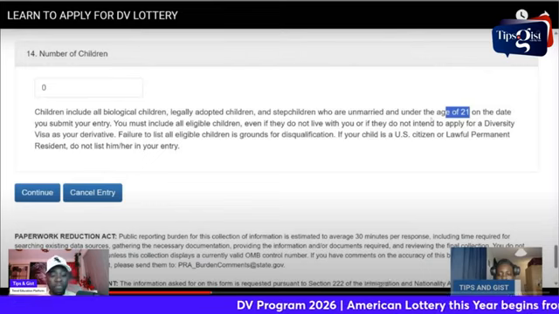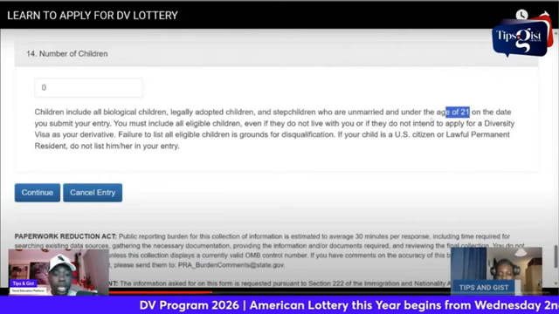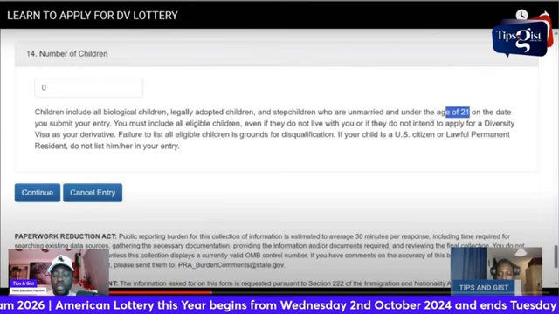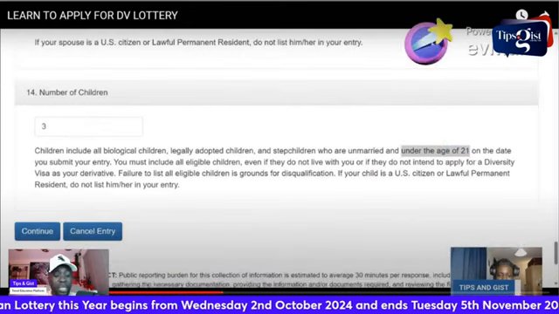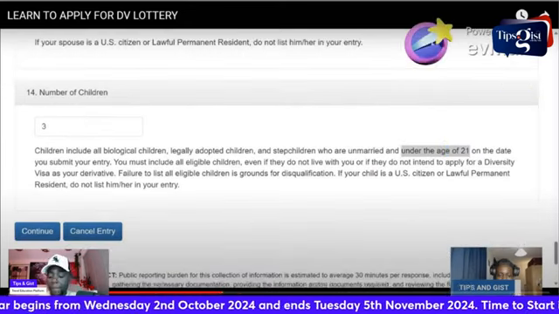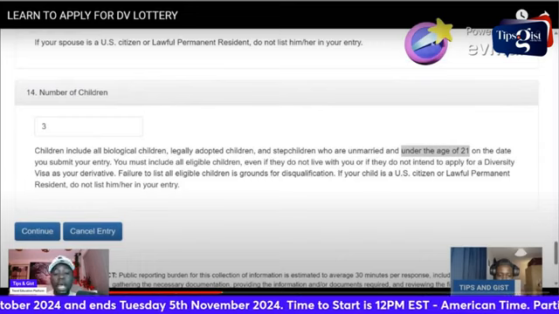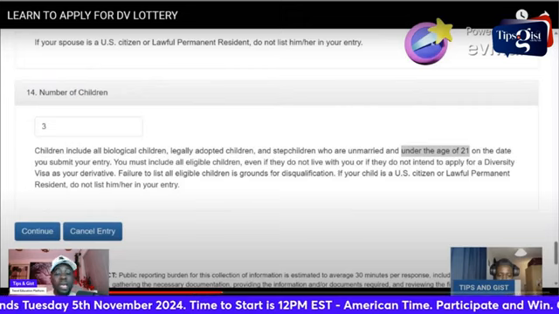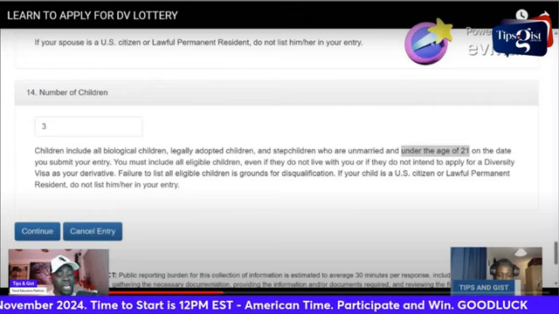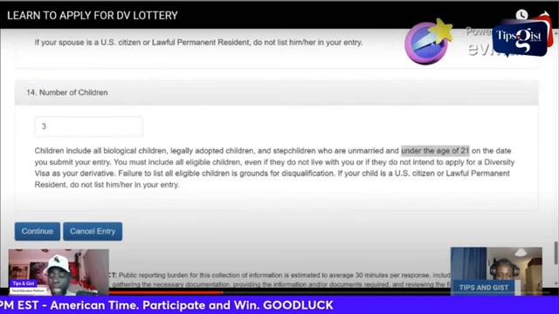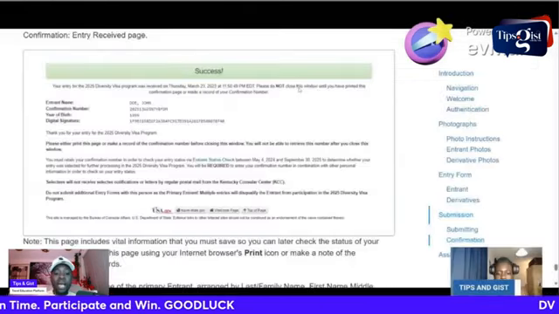So we are done with the set of questions, the 14 questions. So you click continue. And when you click continue, automatically you're going to get to the next stage. So for instance, here I entered 3 children and I clicked continue. When you click continue, they are going to open a portal for you to key in the details of each of the 3 children. If you select that you are married, enter spouse information. They are also going to ask for details of your spouse before you can proceed.